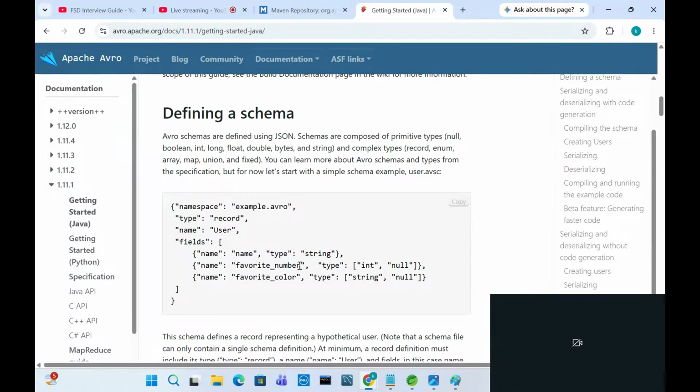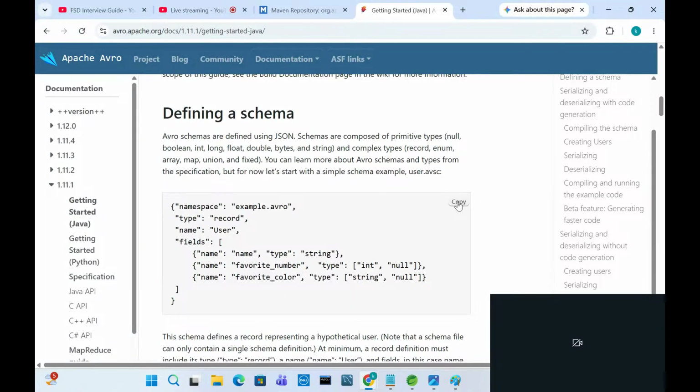So if some field does not exist in our schema, we set a default value like null or zero. If any field is missing in our schema, that field becomes that default value, right?